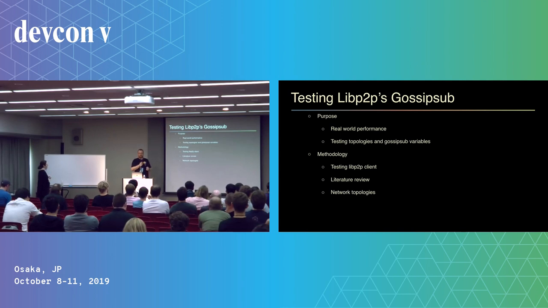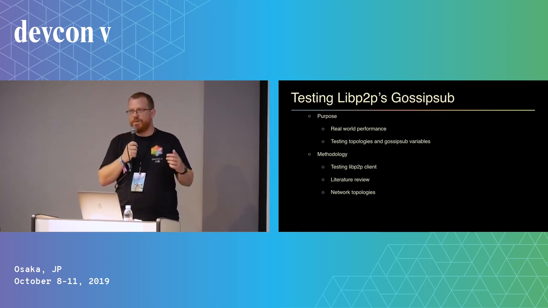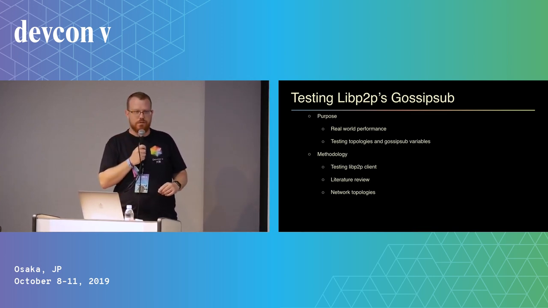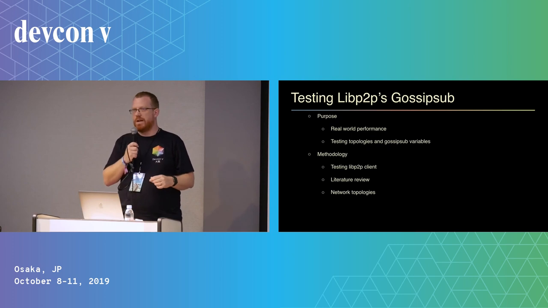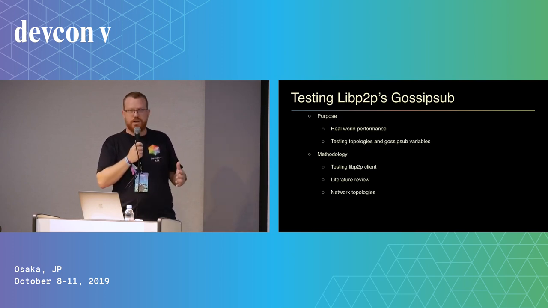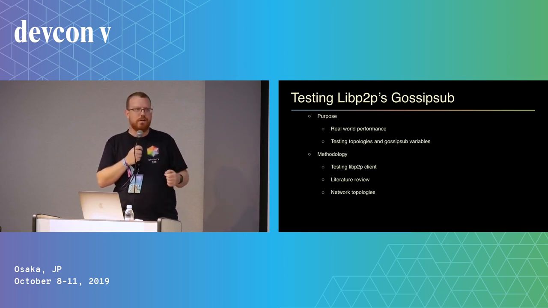So to get to work, first thing we did is when we did our pass in April, we used the Go libp2p daemon. This time we're starting from scratch with a company called Agency Enterprise, and they're really great. They work really closely with Protocol Labs. So Adam Hanna has been building a libp2p client, which is based on the Go libp2p core library. And it's a very simple client that just is going to output a bunch of metadata information about the message, right? When was it sent? Who sent it? Who is it for? How many hops do you see for that message? How long has it been around? How long was the hop between those different peers?